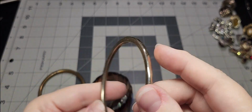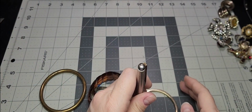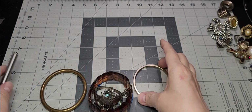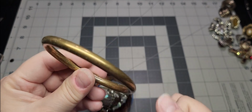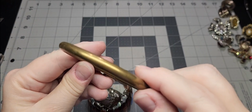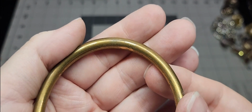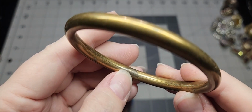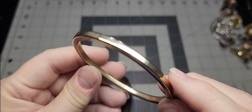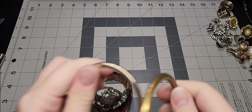So we have this heavy duty bangle. Just needs a little polishing. Neither one of these has magnetism to it. This one I'm going to say is brass. It looks like it's folded in on itself. Possibly had some gold, that it was gilded, potentially. But this right here is reminding me of a brass fix. And this one, I'm surprised. It's really well made. Easy to get on. Nice, simple bangle. So we'll go ahead and put these aside.